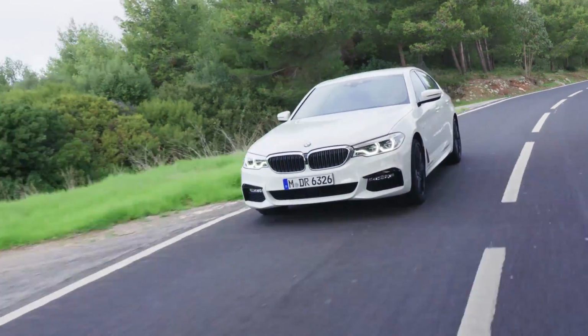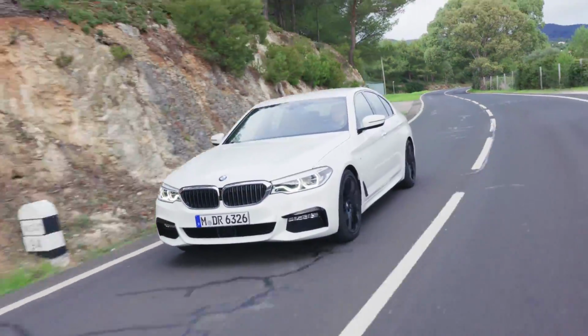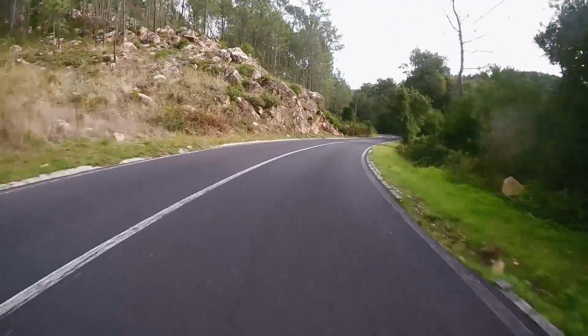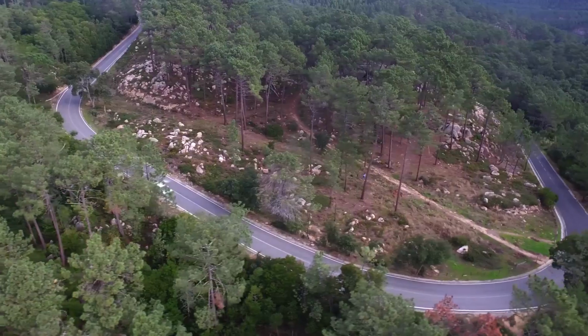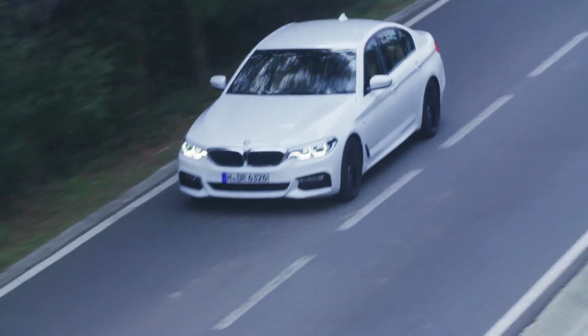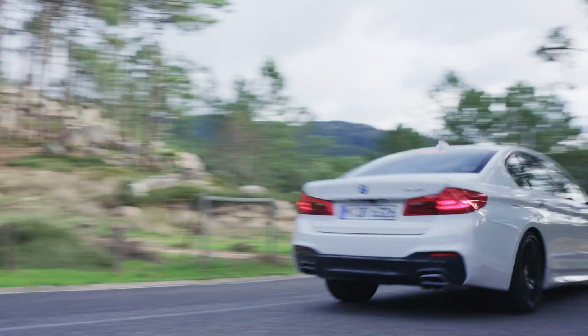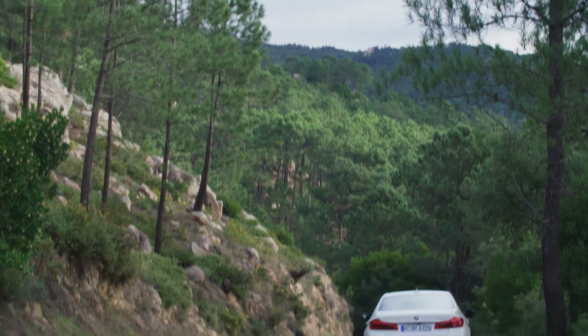Its gearbox, an 8-speed auto, is slick, it's smooth, it's fast, it works. We know BMW boxes are good, and this one is one of those. It is just bang on. I'm trying to think of downsides to it. No, it's not the most sporting car in the world, but it was never supposed to be. It's supposed to be sport-ish. It's comfortable, it's smooth, it's quick, and it doesn't half look good. It's a mighty fine car, this.